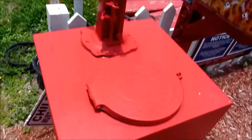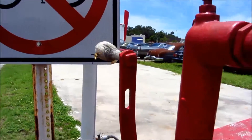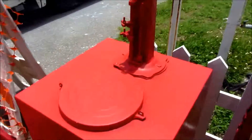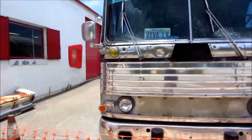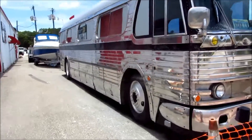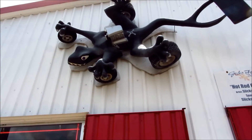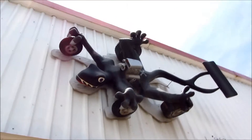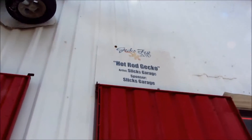Check out this mailbox too — that's cool. There's something out here that looks like a yellow jacket, maybe some antique oil pump. Look at this bus too — a chrome bus, how epic is that? You don't see a bus like that very often. And there's a really cool sculpture on the top — it's like a lizard golf cart. It's a hot rod gecko! Look at that — neat little engine in the middle. Awesome. I guess Sticks Garage made that.